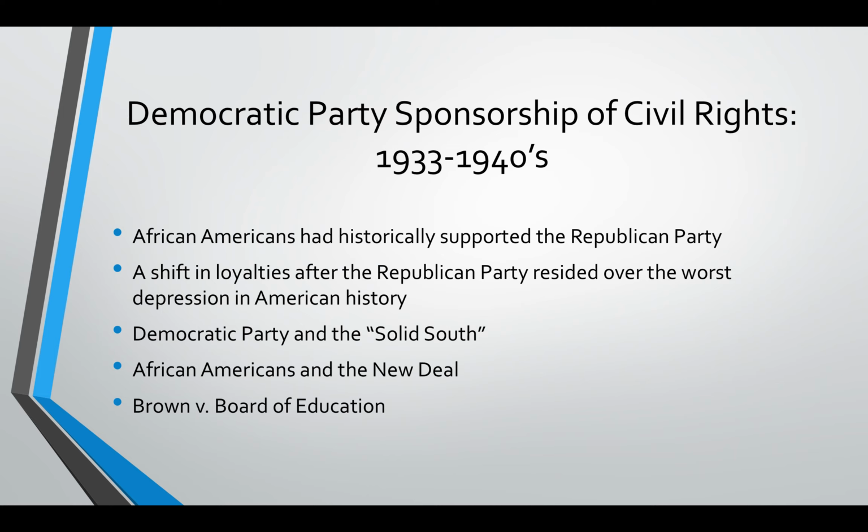In Brown v. Board of Education, the Supreme Court ruled that education is the foundation of good citizenship and thus it is a right, and that it must be available on equal terms. Separate education facilities were ruled to be inherently unequal. This ruling ended the separate but equal doctrine.